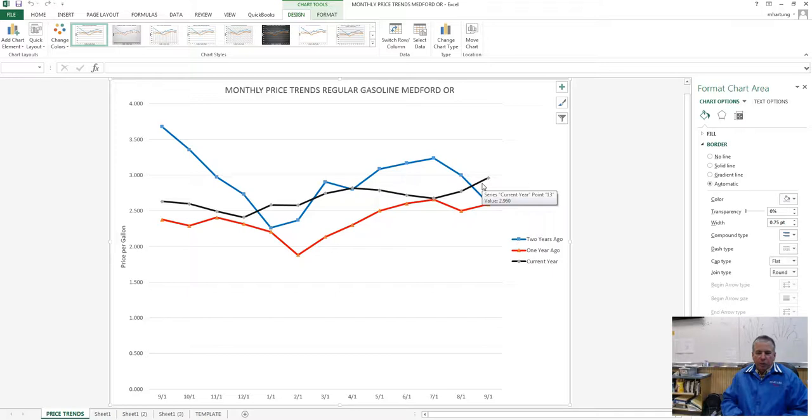But what we're going to do in the next lesson is take a look at the difference between prices over the last month in Medford and then prices in Houston and compare how those two have changed. And so what we'll do is a line chart for a 1-month time period, comparing Medford gasoline prices with Houston gasoline prices. So go ahead and finish that up. Change the colors if you want. Feel free to create another set of line charts and just format it differently. It's good to get some practice. The more practice, the more likely it is that you will remember this.